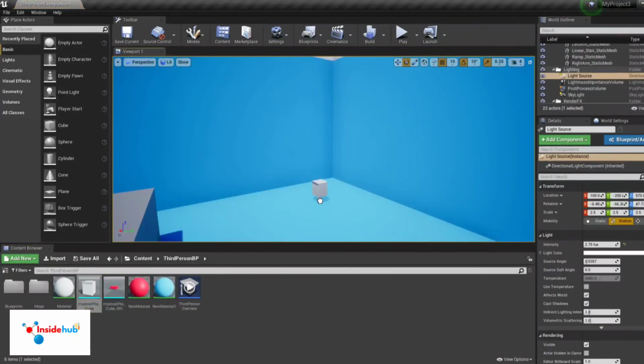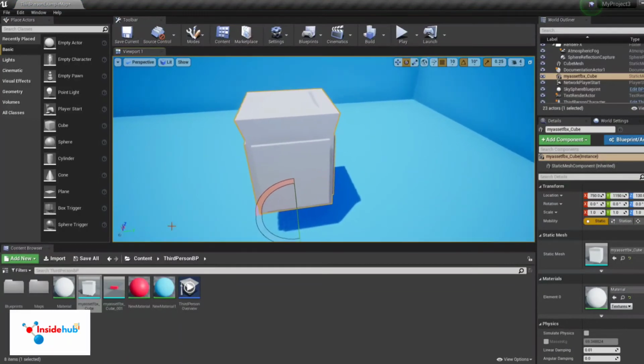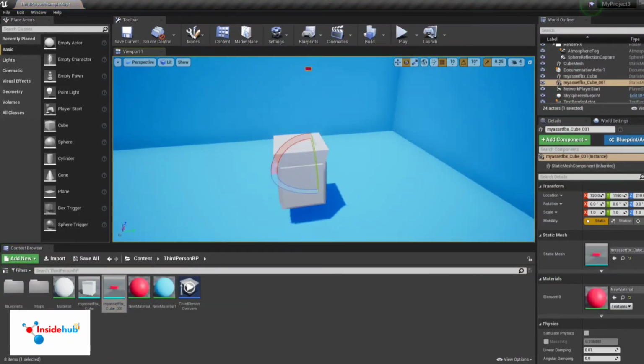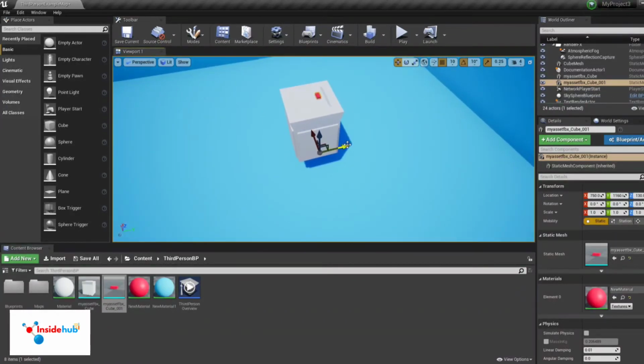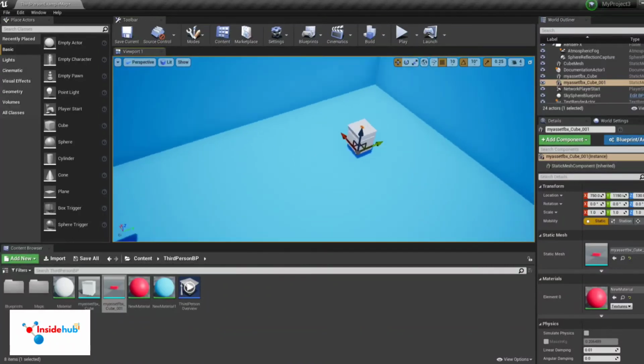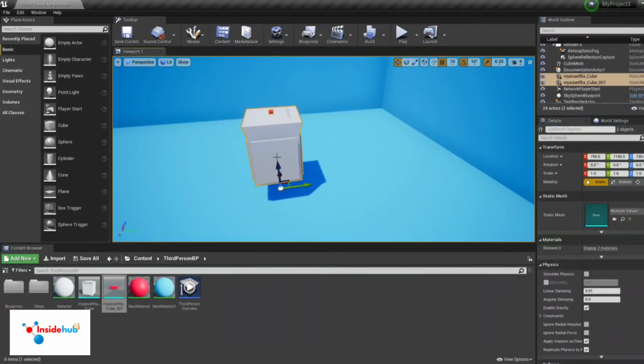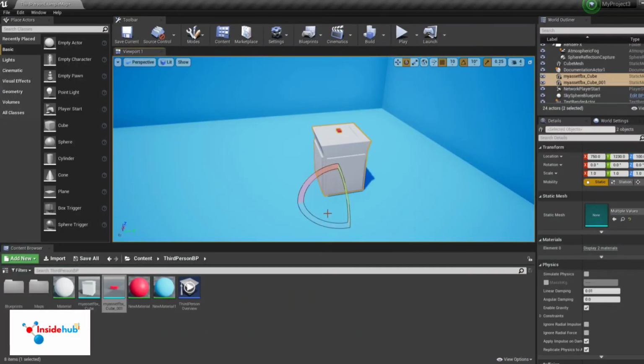Now we just add our cube and create some materials, like a red material and a blue material. Here you can see the red material I use for the button, and just adjust the locations. And yeah, I think it's perfect. A little bit, let's give it some more down. Yeah, now it's looking like a very good model.